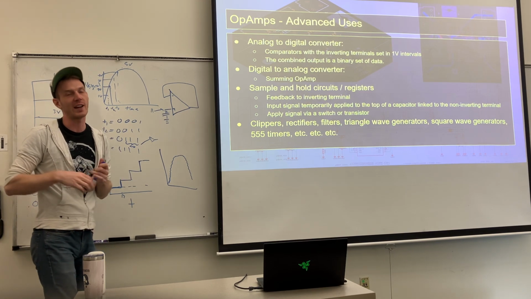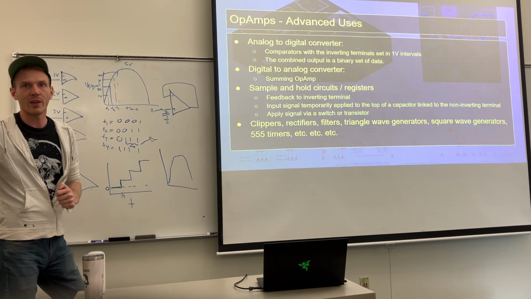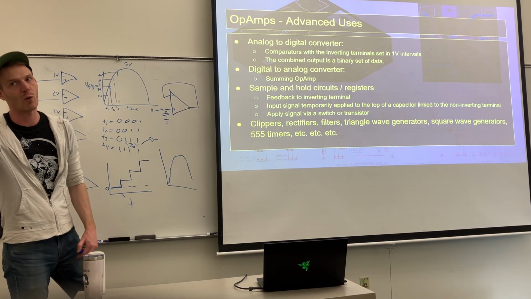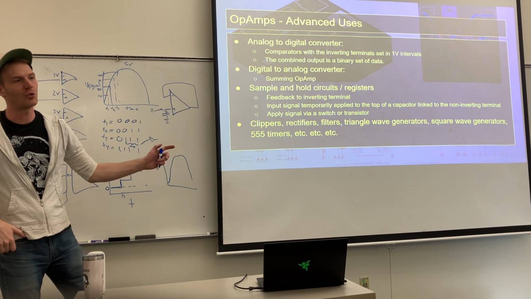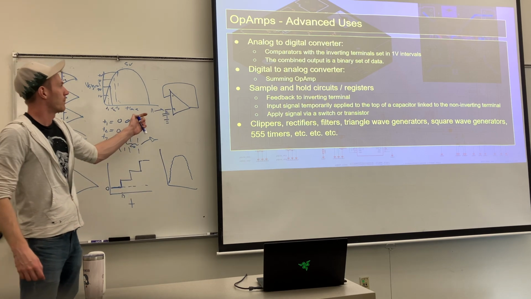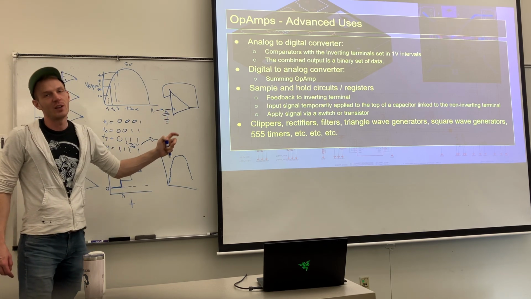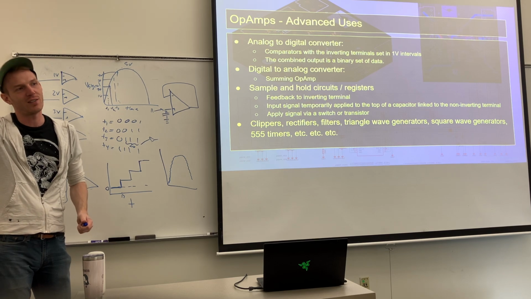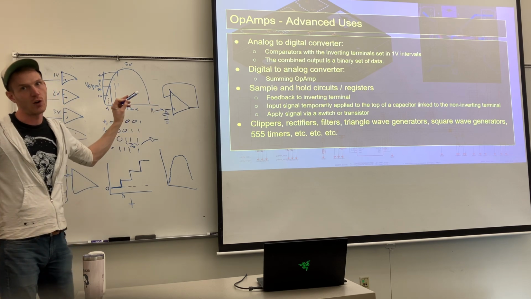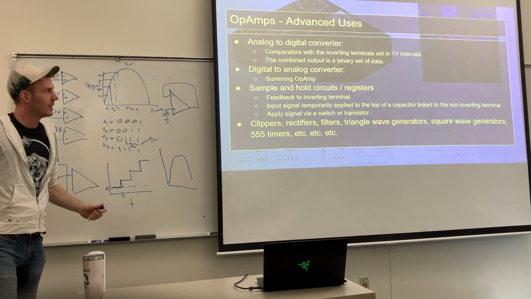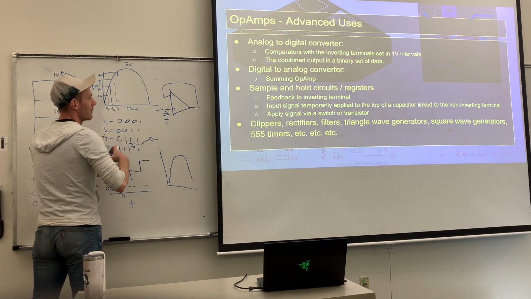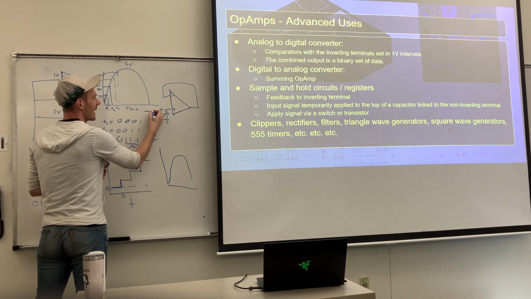So you can use this to sample at a specific time, like saying, I want to check my resistance temperature detector so I can check my temperature. I'm going to check it right now, but I don't want to calculate it or do anything with it until later. Or maybe I want to store it to do something else with it later. Then you can just very briefly stick that signal, which, theoretically, you don't want to have constantly going and pulling current through the system. So you can very temporarily sample something and hold it. And you could have this being gated by a MOSFET, once again linking everything together.